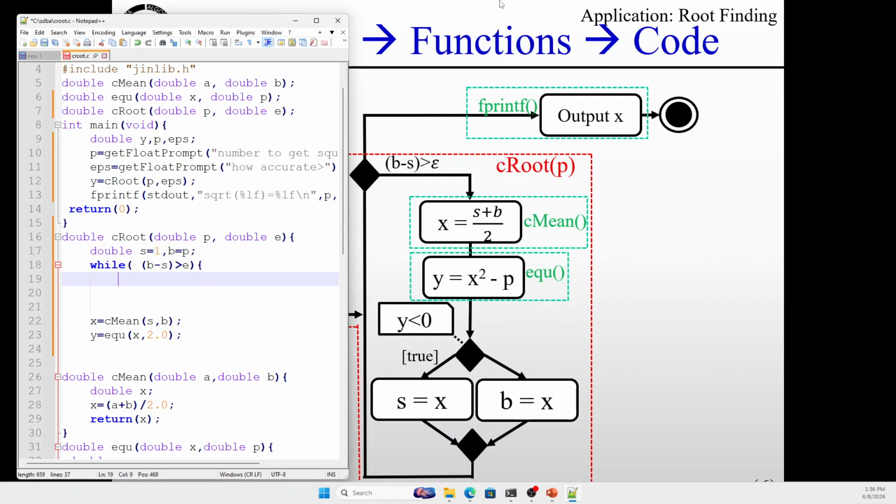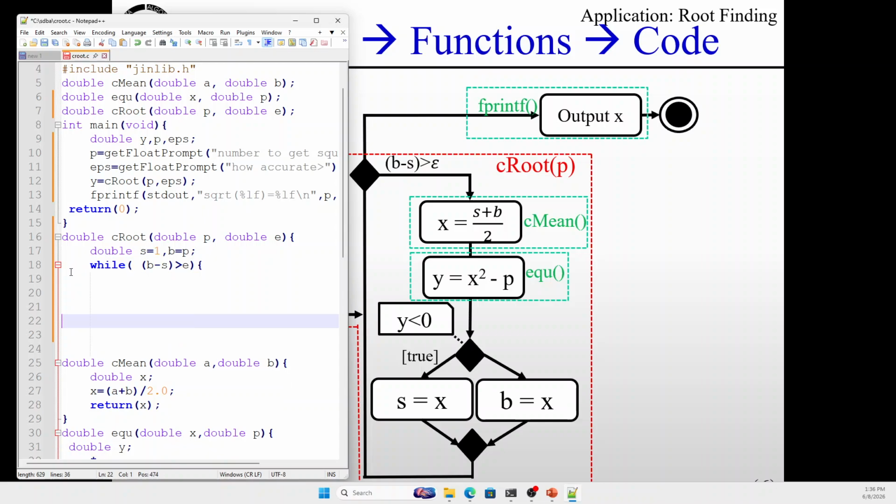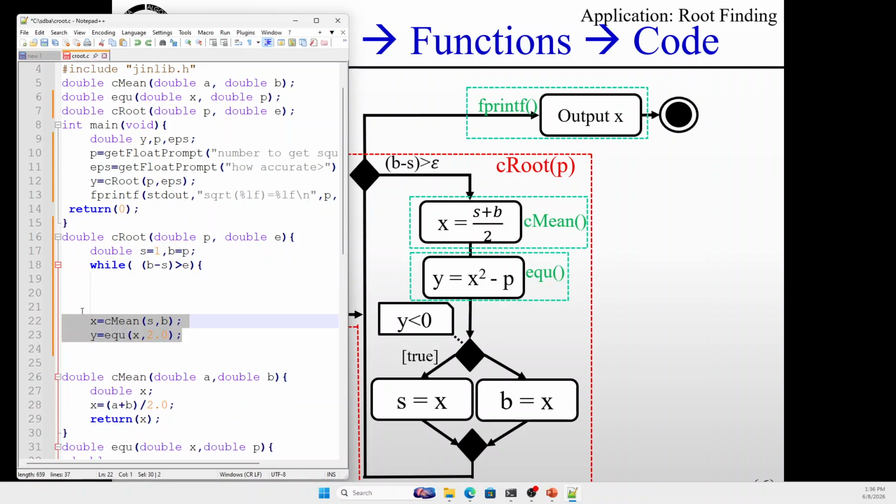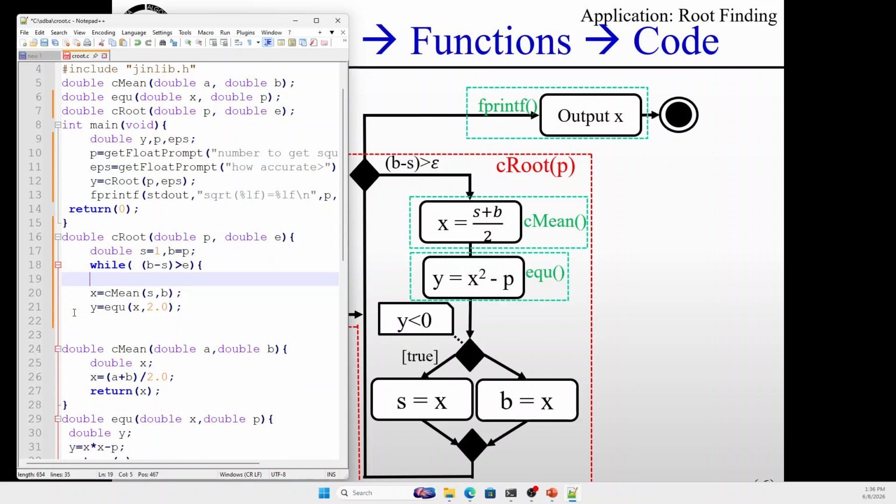As long as it's greater than this, what do I want to do? I want to call C mean with S and B, calculate X, and my equation. Okay, let's move these guys up here now. Oh, Control Z. Okay, there we go. I just want to move these guys up.